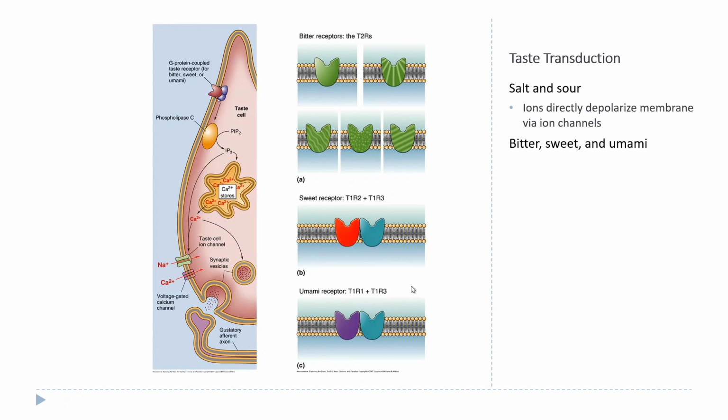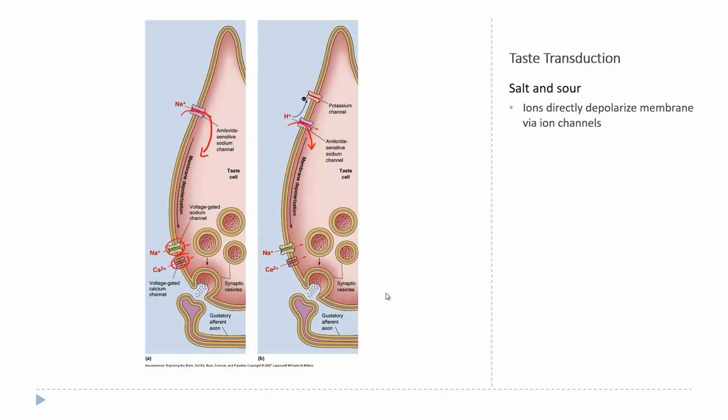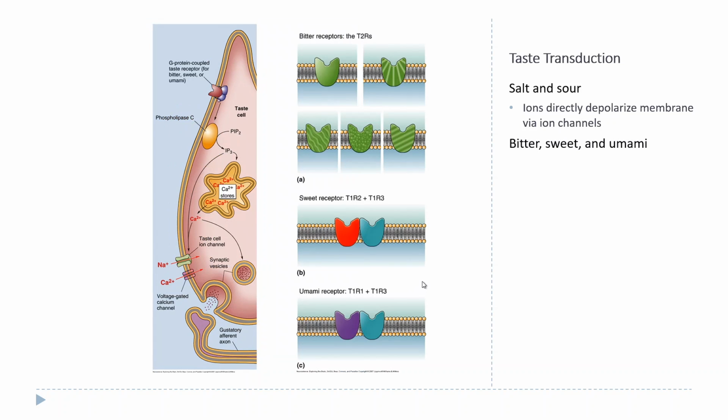Now, for bitter, sweet, and umami, things get more complicated still, because you can have ion channels that will just let either sodium ions or protons come in, because those are small single atom ions, and so as long as there's a concentration gradient and a membrane potential, they have an ionic driving force to bring them in. But with bitter, sweet, and umami, all three of those sensations are associated with bigger molecules. So, bitter, again, things like quinine. Sweet is associated with things like sucrose. Umami associated with things like glutamate.